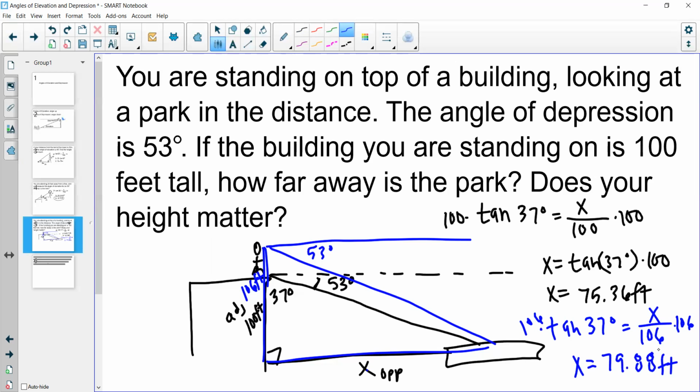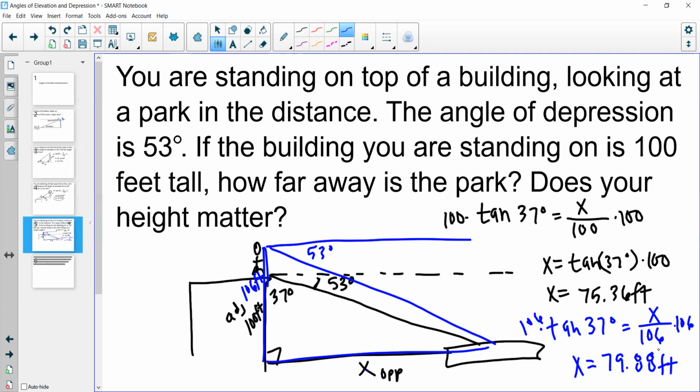Now, why does this matter? Well, it depends on what you're trying to do. If you are just talking about in general, how far away is that park? I don't really think it matters to you whether it's 75 feet or 79 feet. It doesn't matter. However, if you're working in construction, you're trying to build a staircase, you're doing something like that where the distance that you have really does matter, you want to make sure that you're taking into account every element of this. So notice 4 feet would make a huge difference if you're building a bridge on whether or not you make it all the way across the road.